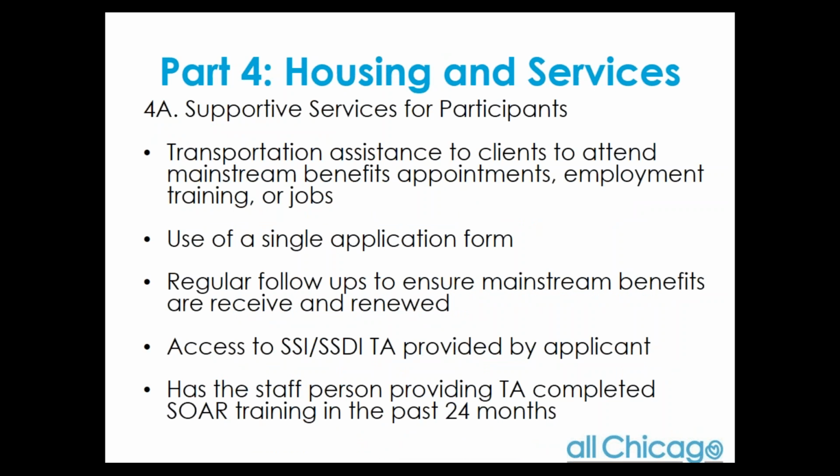For part 4, you'll move on to housing and services. You're going to see a list of supportive services on the screen, and you're going to be asked to identify what provider provides it and the frequency that it's being provided. So there's a list on your screen right now of what some of those are. The provider could be the applicant, you, or the subrecipient, a partner, or a non-partner. Those would be your 4 options in your drop-down for what the provider might be.